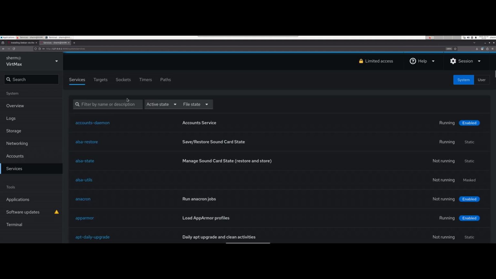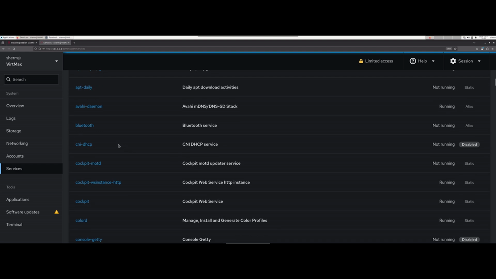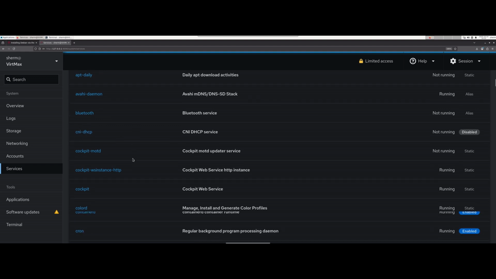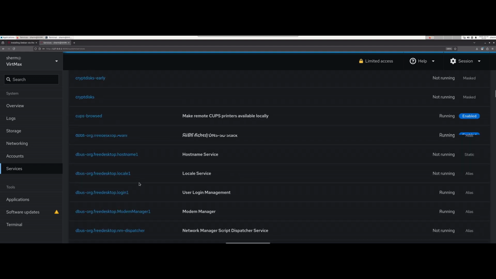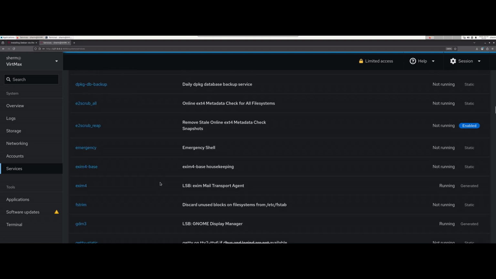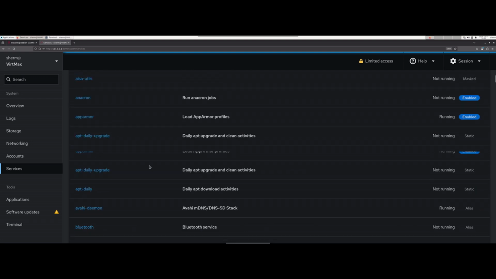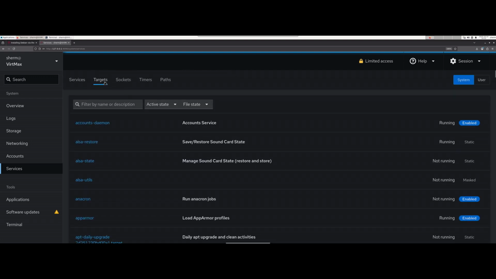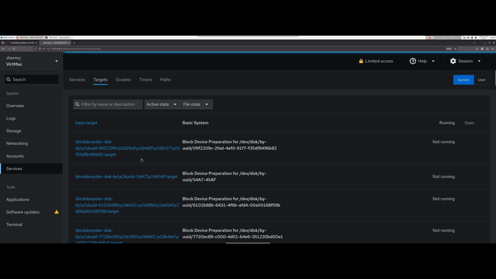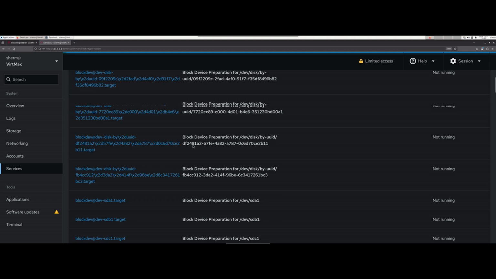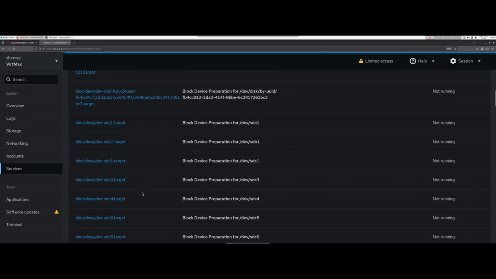Then it shows services, right? I have accounts daemon, Bluetooth, Cockpit, Colord. These are all things local to this system. Targets, right? Running and not running.